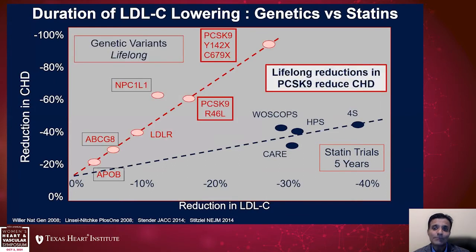An extremely important concept: if we achieve 10% to 20% LDL cholesterol reduction via a medication versus a mutation or polymorphism, the risk reduction from the polymorphism is always higher compared to similar LDL cholesterol reduction by a medication — whether statin, ezetimibe, or a PCSK9 inhibitor. That is because a genetic polymorphism is associated with lifelong lowering of LDL cholesterol. It's the area under the curve that determines benefit — those with genetic polymorphisms have had low LDL throughout their life versus someone started on therapy in middle age or later.